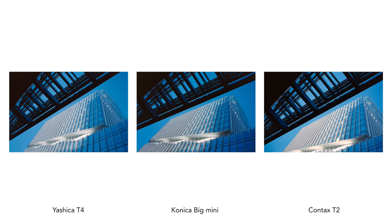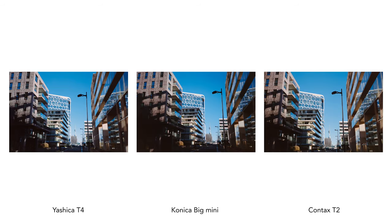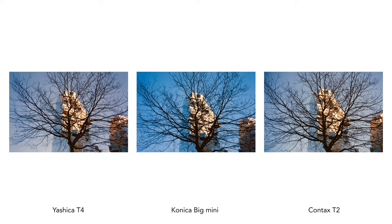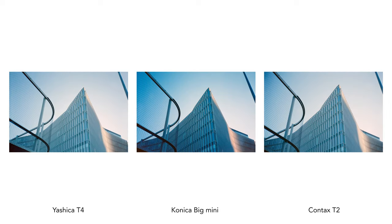So if you have a good amount of direct light and clear composition, all of the cameras provide quite consistent results. Shooting more busy scenes, I recommend to manually preset infinity focus mode just to avoid autofocus mistakes, but more on it later. What's interesting, I have an impression that my Konica leans toward underexposure rather than overexposure, which is not a good idea with film, to be honest.